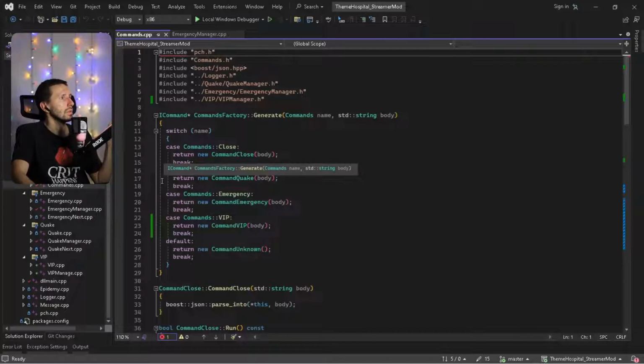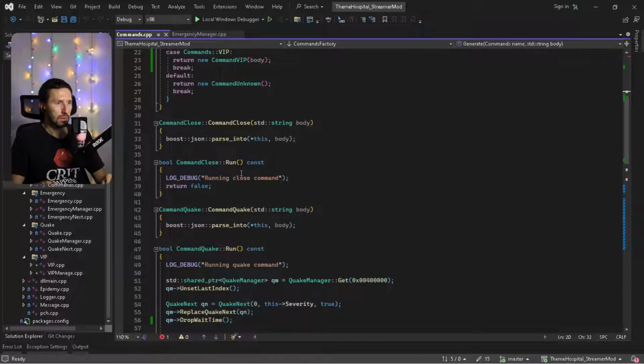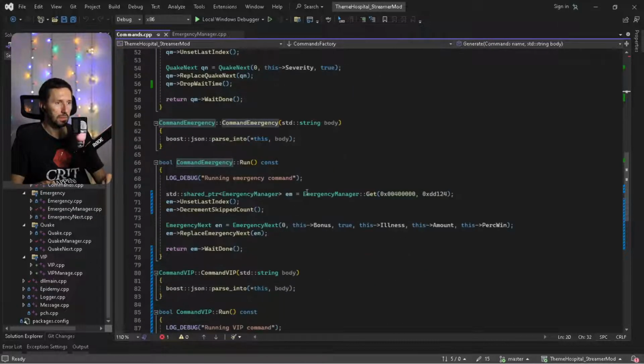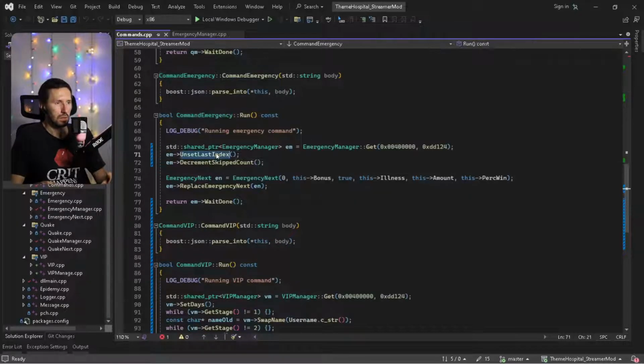Now let's go back. Okay. Emergency command. So we are on set last decrement skipped. We are creating new emergency, replacing and waiting done.